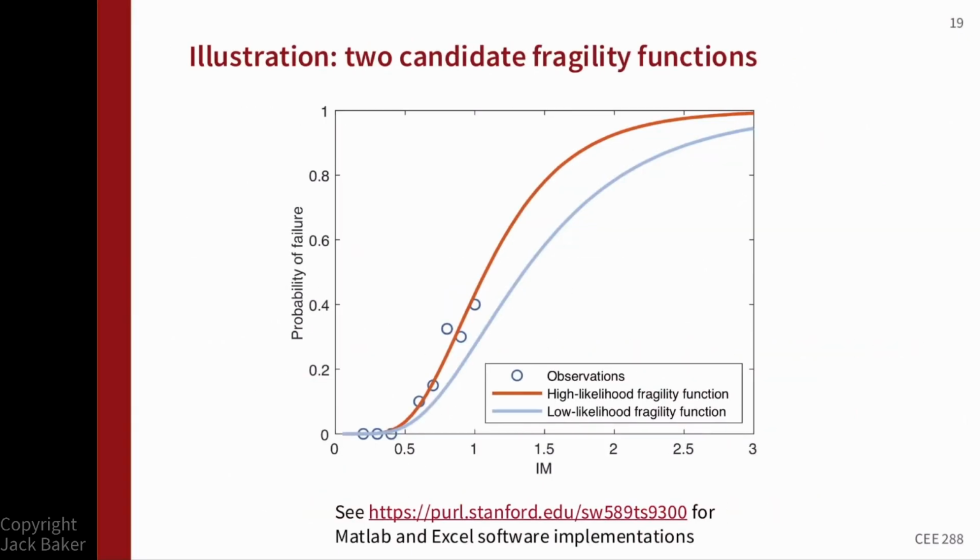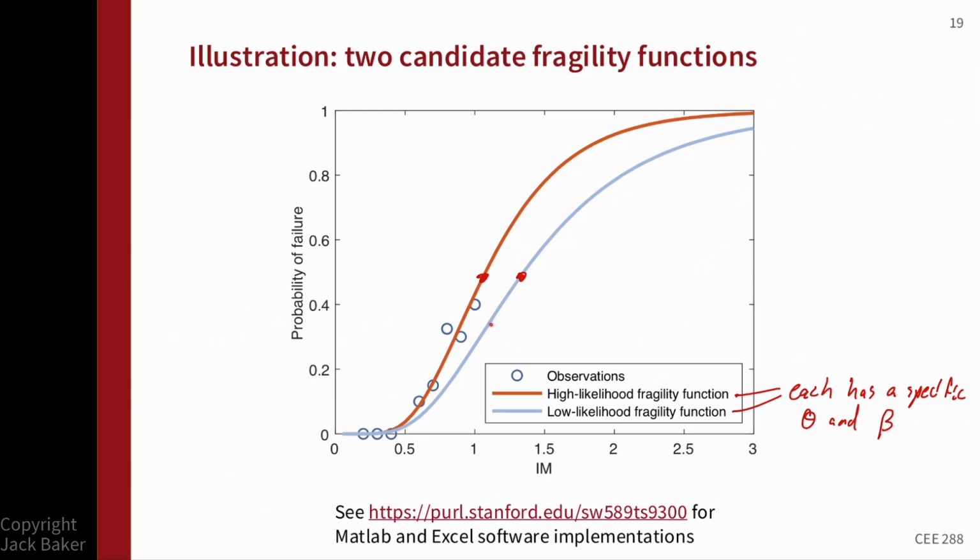Here's an example. If we've got this observed data out of those circles, I've got two fragility functions plotted here in the red and the blue. And a fragility function just means a value of theta and beta. The blue one in particular has a higher median value, so a bigger theta. But the red fragility function has probabilities that are pretty consistent with the observed fractions of failure that we saw from the observed data. And the pjs that come out of this red function are going to be similar to what we observed. So it's going to be more probable that we would observe that data. So that likelihood function will be higher.